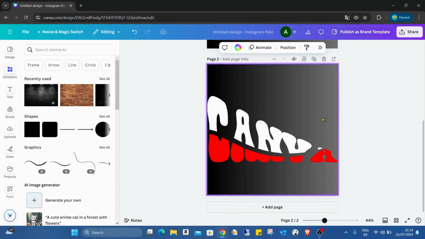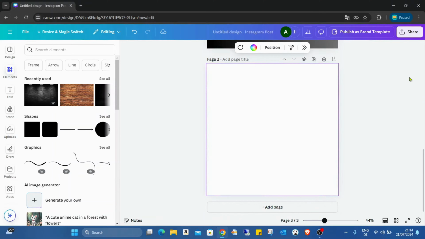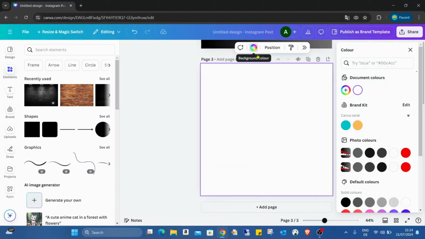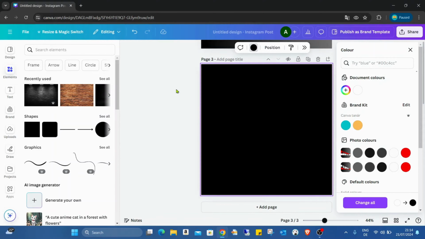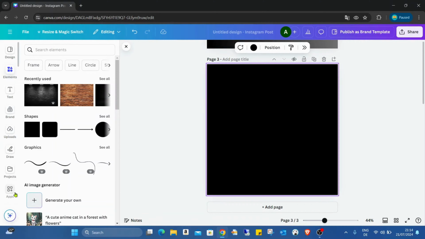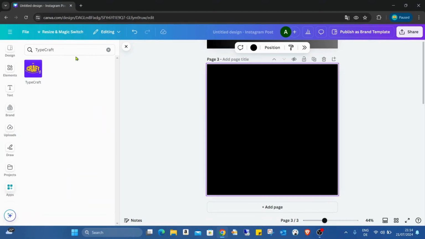And now I will show you how to create this text effect. First, I add a new page, set the background to black, and go into the applications and search for Typecraft.